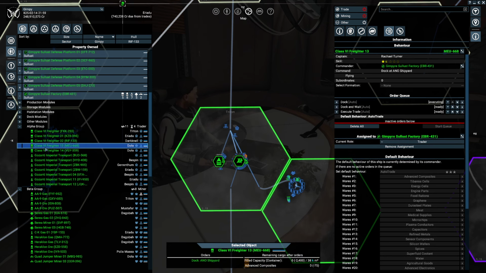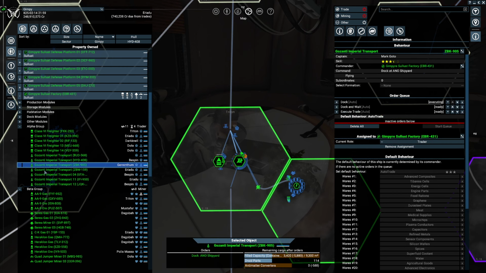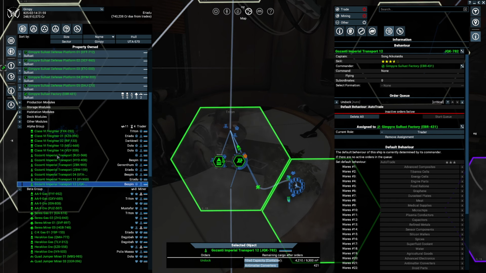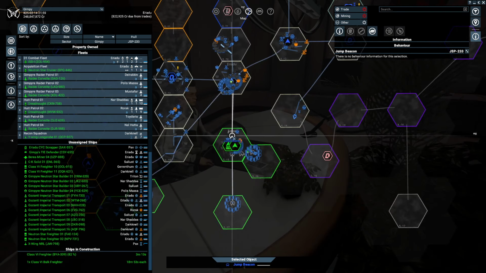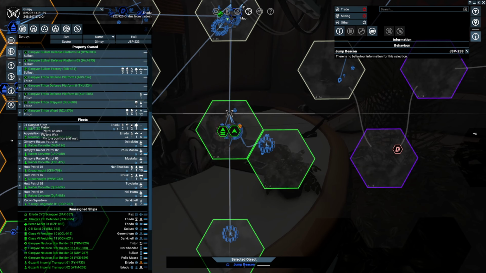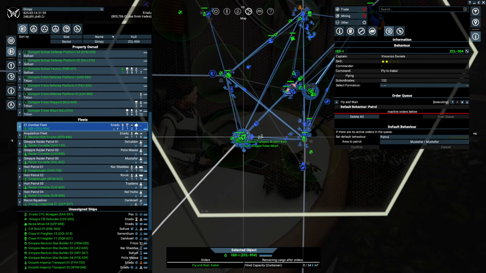All these freighters, are they actually doing anything? They seem to be doing some work at least, so that's good. There's still been more freighters, which is fine. Our main fleet, and what are they doing? Hey, they're moving.